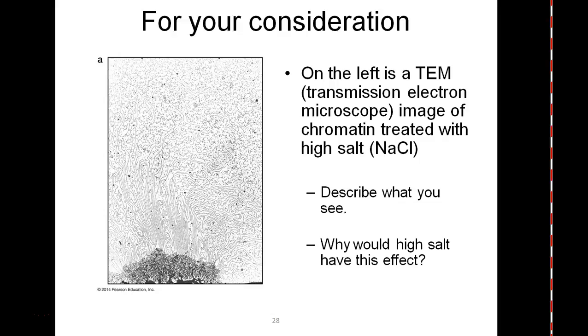So based on what we know so far, the electrostatic interactions, yes? Well, basically talking about how the histone and DNA interact with the positive part of the histone and the negative part of the DNA. NaCl is an ionic compound, so you have a positive sodium ion that can interact with the negative part of the DNA, which will disrupt the interaction between the DNA and the histone. Exactly. So sodium chloride, and you probably know what happened, so I don't need to explain.